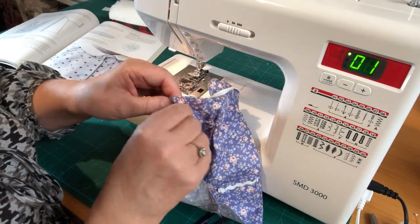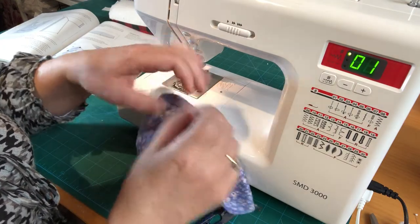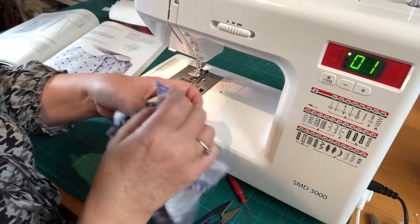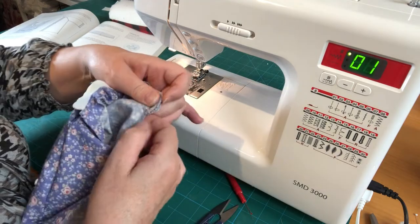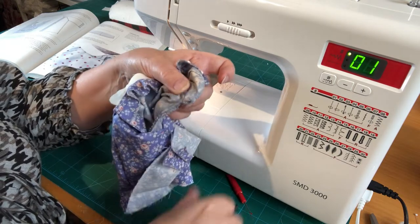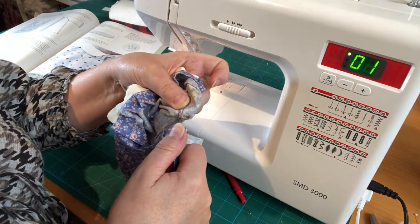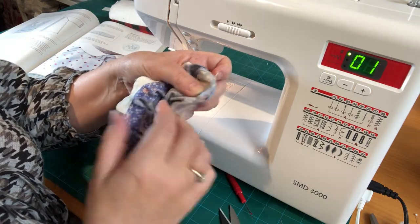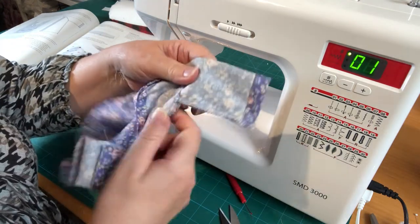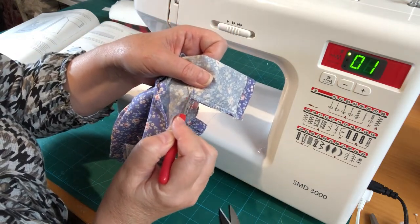So I would suggest that this one isn't for a beginner, unless you're very dedicated and fancy some pain. Just in this seam here, where the underarm seam is, I've forgotten to snip it. You need to look for where your stitch line goes up and then pivots, and in the centre of that triangle you just need to do a little snip, and that releases the fabric. It's underneath this arm again, where the sleeve hasn't been turned out. You've got a right angle there, look, and that's why the foot isn't pulling through.